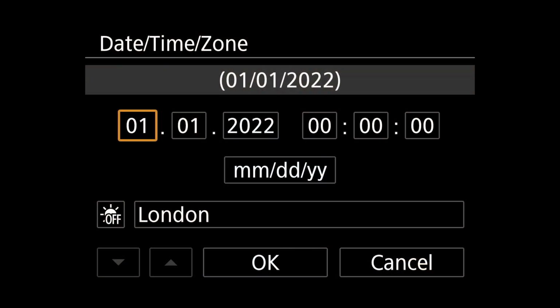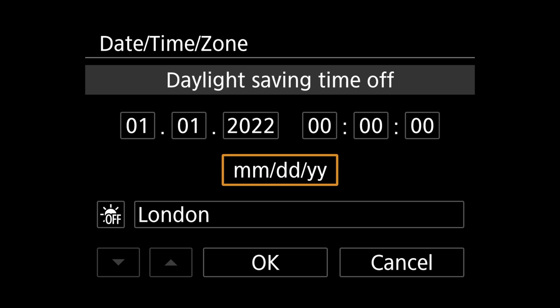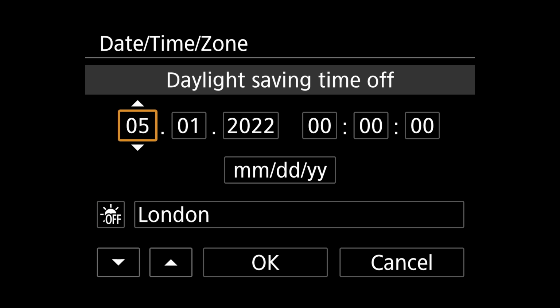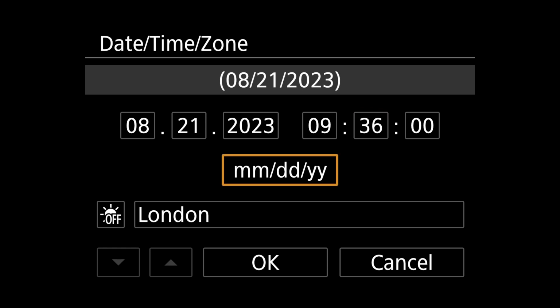So here we go. First we're going to go ahead and set the date and time, all right? And since I can't use the touchscreen because I'm recording this on a drive, bear with me on that. So today's date is August 21st. You can see how easy this is. Every time we're going to press that center set button before we do that. And then the time is now approximately, as I look at my watch, 9:36. Come down. We're going to say with month, day, year.